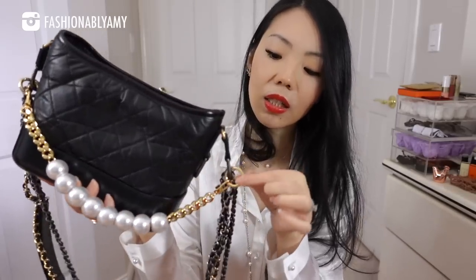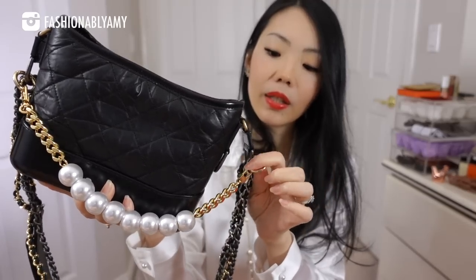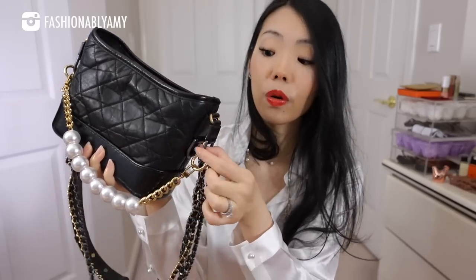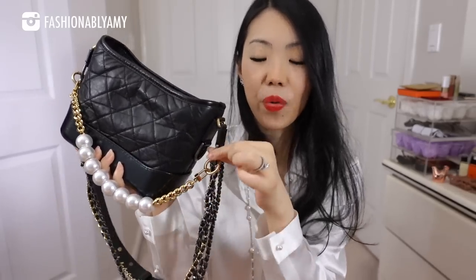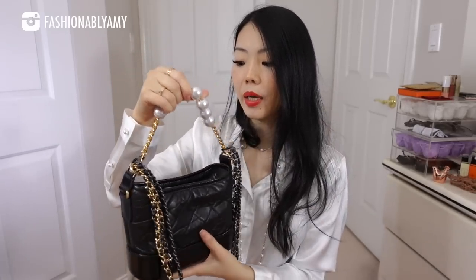This pearl strap would be wonderful on it. With this pearl chain, you would need to also add on these little round clips, because the original clip right here, the opening is too small for this part of the D-ring because this is quite thick hardware. So you would need a bigger opening from these clips that they also sell individually, FYI. And that's just how it would look, because a lot of you guys wanted to know how all my different chains and accessories look on my bags. So this is definitely another option.